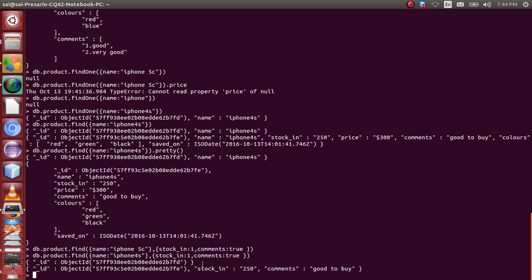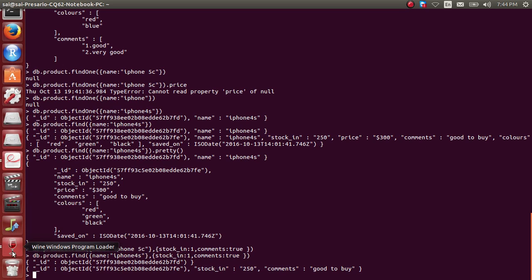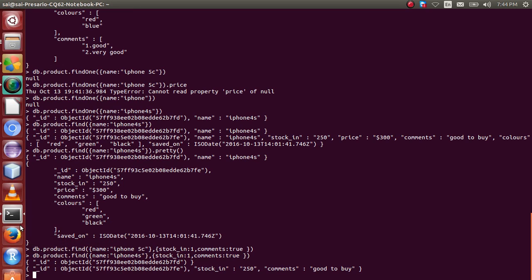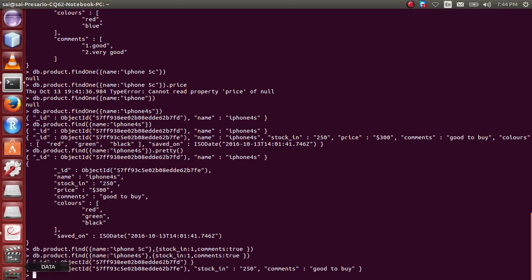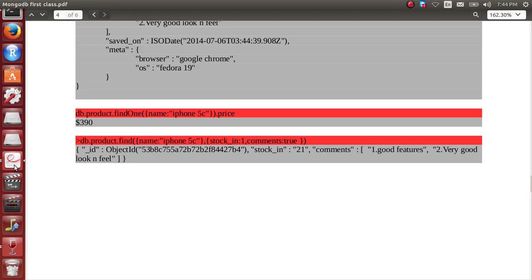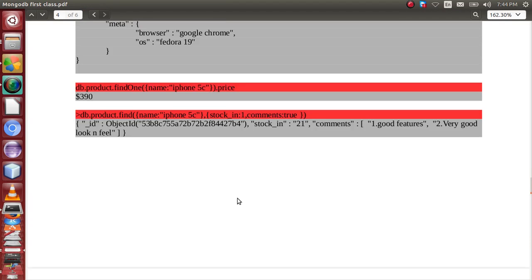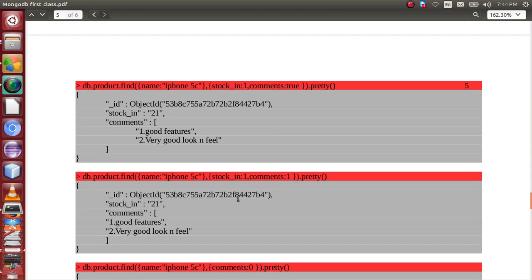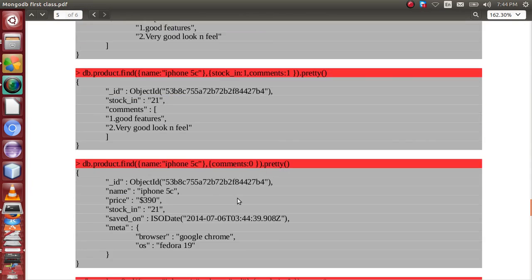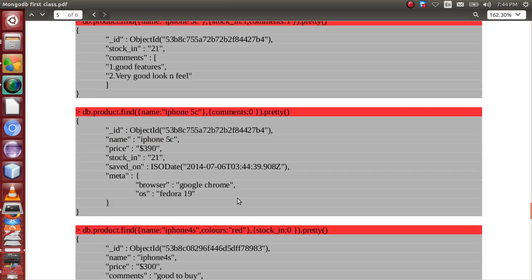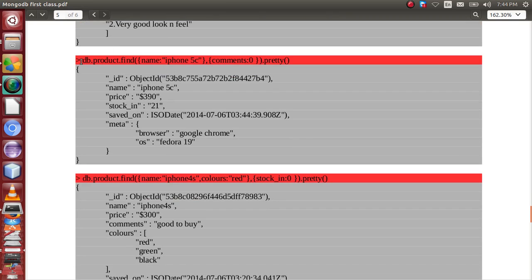In addition, it will display the object ID. It means include only stock_in and comments in this result. That is the meaning of stock_in colon 1 and comments colon true. If you use 0, that will be excluded. If you use 1, that will be included in the result.